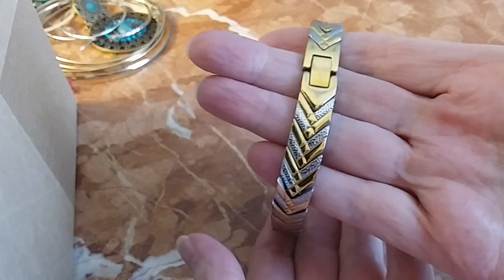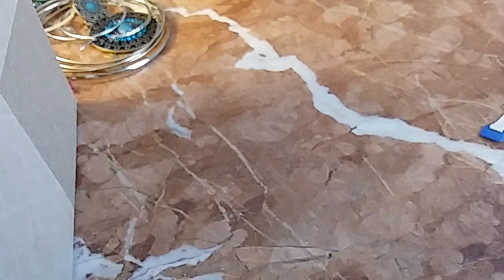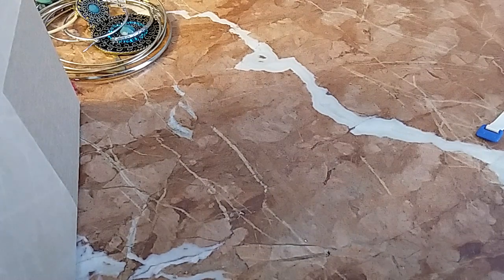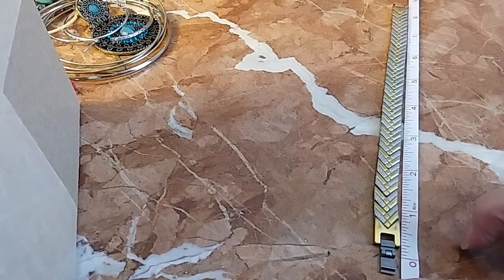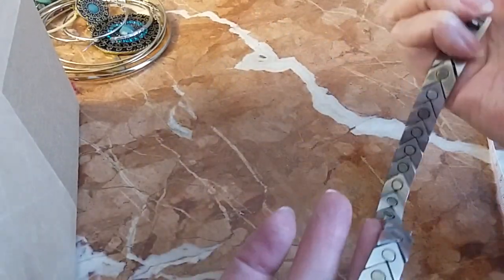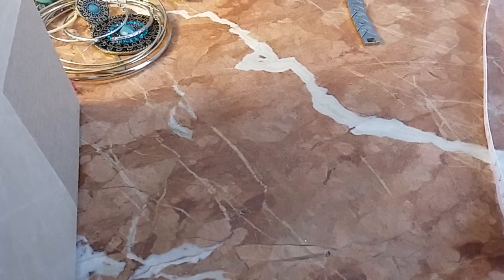This is one of those magnetic bracelets in gold and silver — there are magnets in there. This one's quite large. It is marked — let's see, it says 'D Plus Magnet.' It's eight and a half inches. We'll do that for five. It's very nice, looks like stainless steel to me, and stainless steel will never tarnish — so that's a bargain.